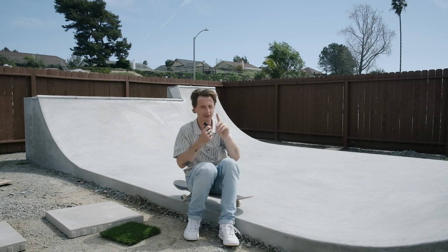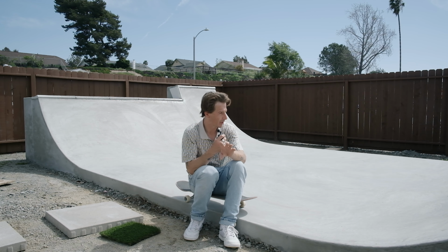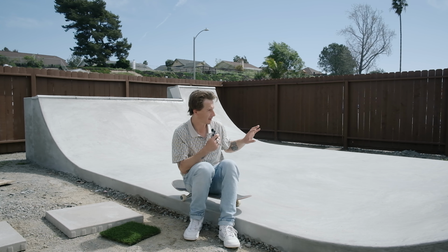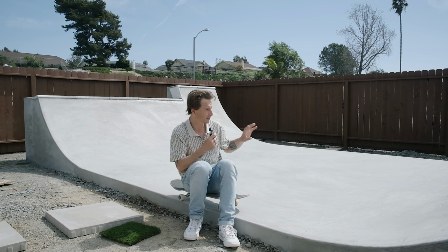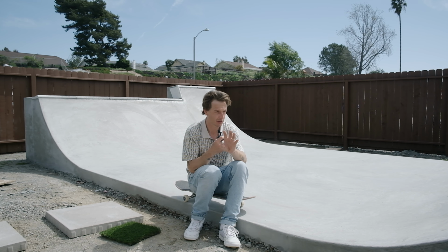It's a milestone. One other trick I want to wrap this up with is a frontside bullet on the pole coping. Something I've been terrified of, so I will put the helmet on with this trick as well. I have done it on noping and on regular metal coping, small stuff. I haven't done it on anything this big, especially with pole coping, so I've just been really terrified of it. But it's in my backyard, so I'm going to give it a solid 10 minutes. I'm pretty low on energy, but a solid 10 minutes just to see if I can get just one to wrap up this video.